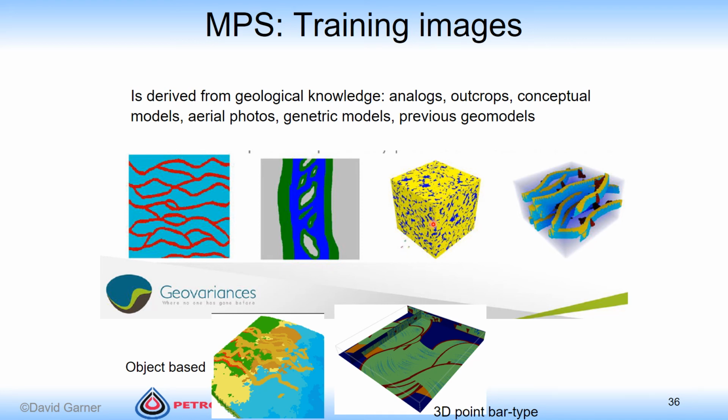Here's a micro model, fractures, or an object model used as a training image. And here's a surface-based model. Surface-based modeling is becoming more prevalent as a toolkit for building training images. So there's a whole discussion to be had on this, but it is a way to honor facies transitions and higher order statistics, as they're called.